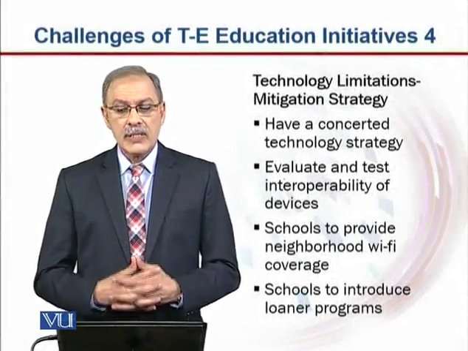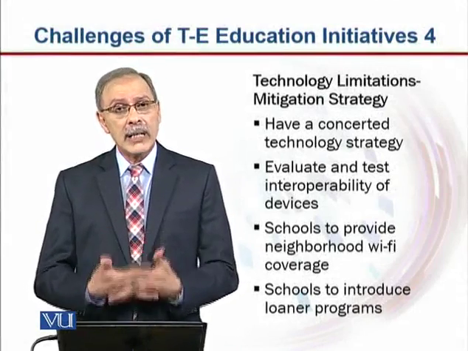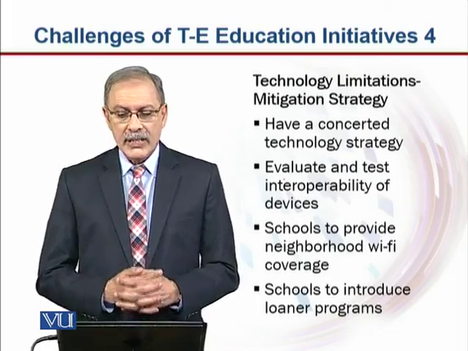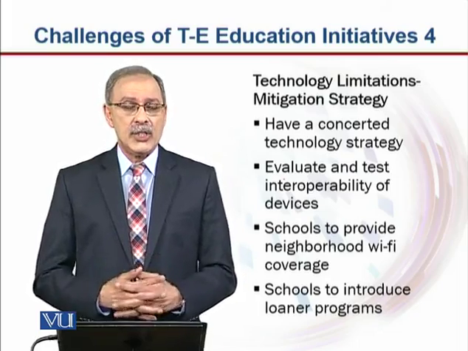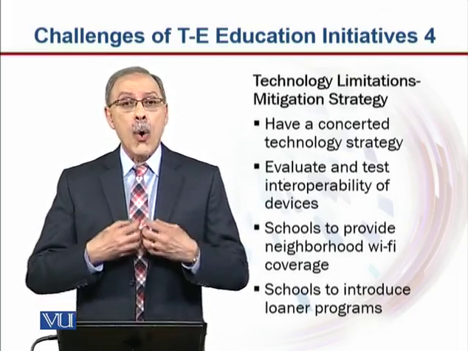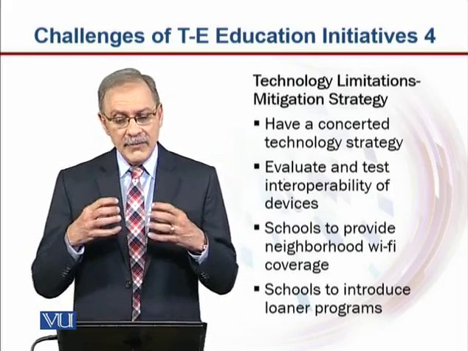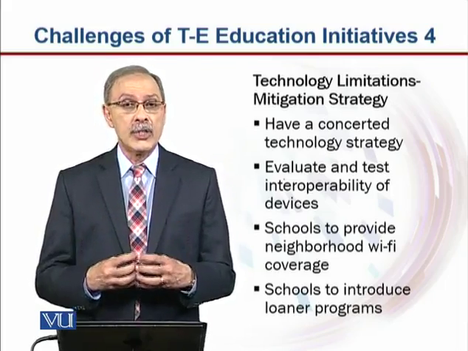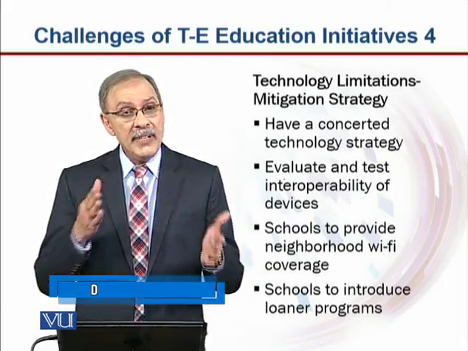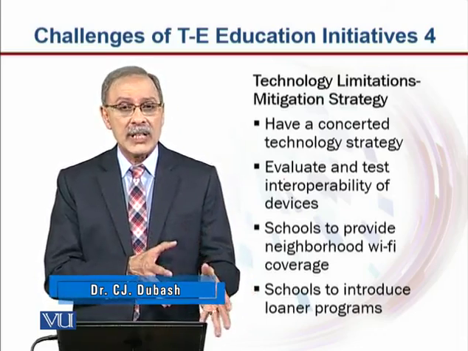Technology limitations, mitigation strategies. So what do we do and how do we overcome these technology limitations? One, have a concerted technology strategy. Schools should have a technology strategy through which all classrooms that are using technology operate. When we have such a concerted technology strategy in schools that all teachers are aware of, we can budget how many classes at one time can use technology.